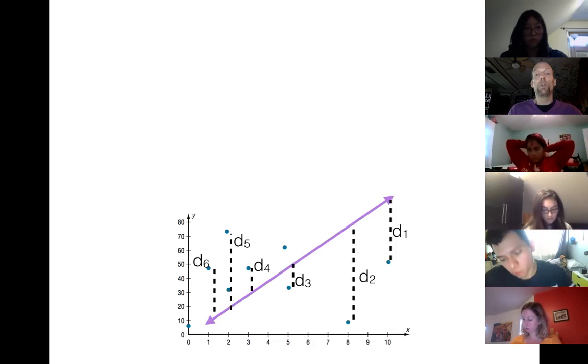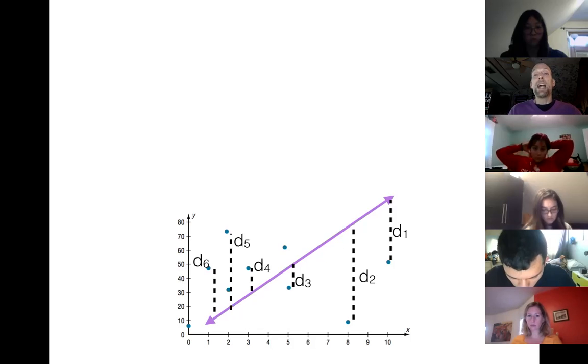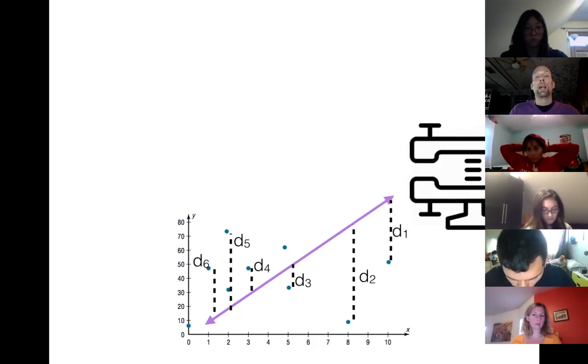What statisticians figured out is that you would be able to find where to put the line so it minimizes all of these distances. And you'll know you have the right line when it's the one that minimizes the most all the vertical distances that you see on the screen. And that's how they figured out to do it.